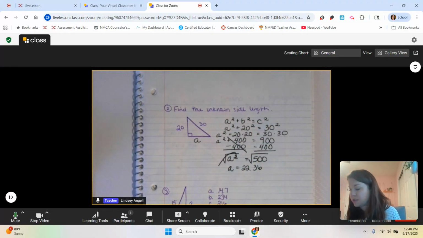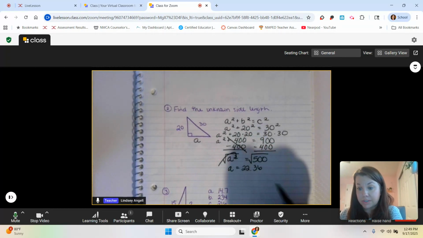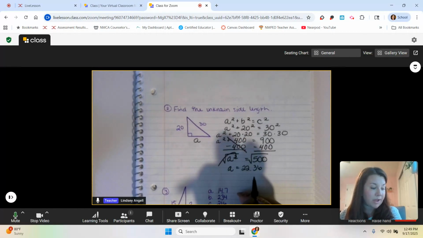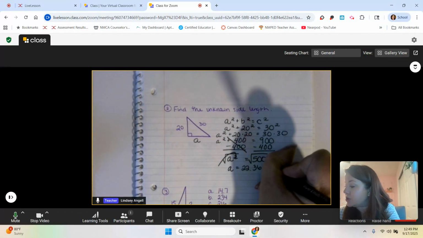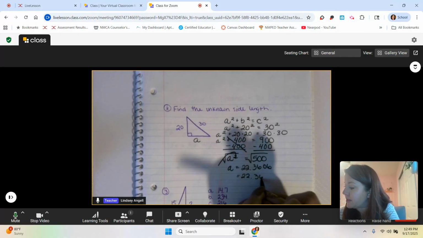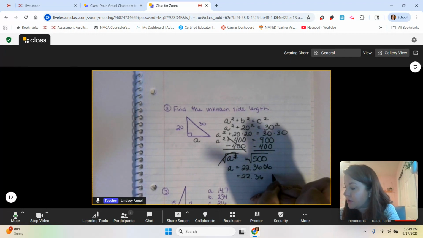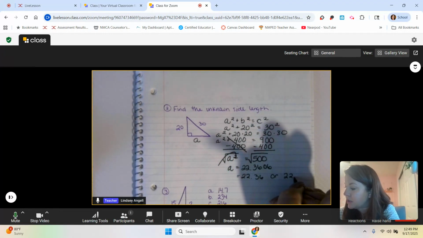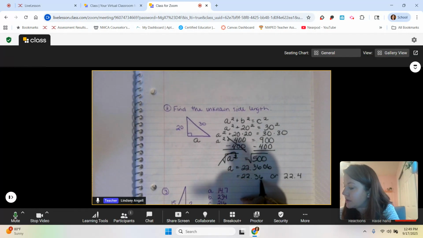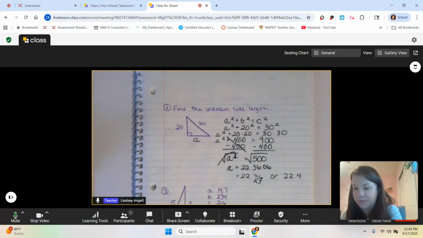22.36. And then the thing you need to be conscious of is where it's asking you to round. So like if it had asked me to round to the nearest hundredths place, then I could say 22.36. Or if it asks me to round to the nearest tenth, I could say 22.4, right? Because I would look to the right of it. It's 5 or higher, so then the 3 gets bumped up 1. Okay? So it just depends on what the problem says.